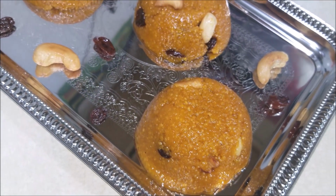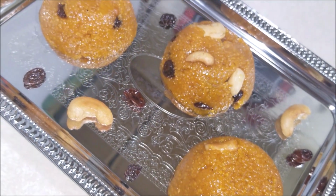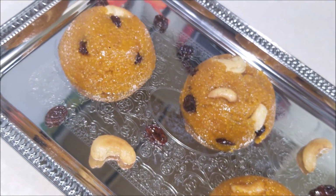And that's it. Delicious and easy Barnyard Millet Kesari is ready to be served.